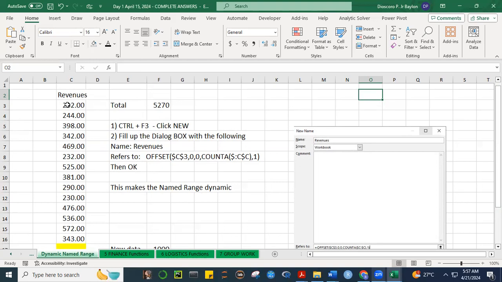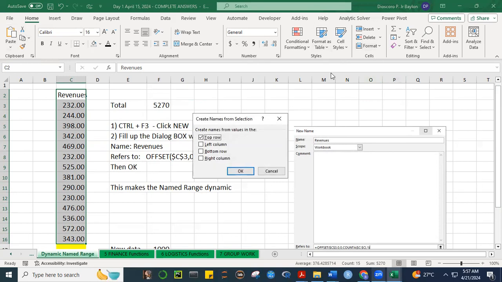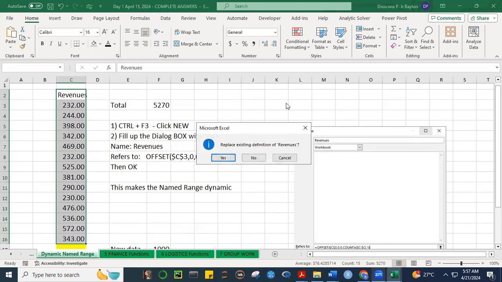So we learned last time that in order to create a named range, you just highlight this. Then you can either write the name here, name it revenues, or you can press Control Shift F3 and Excel correctly guesses that the name is on the top row. So we click OK.